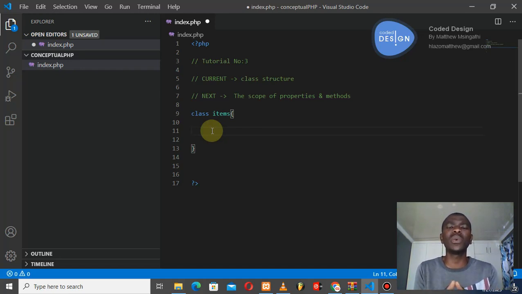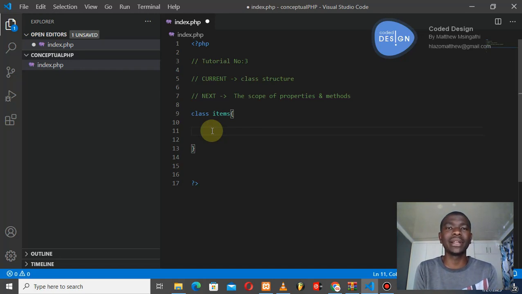And when you want to refer to those variables in your code, you use the keyword this, something that you don't do with a general variable. When you want to use a general variable, you just put its name and that is it. But when it comes to the variables of a class, which are called properties, you use the this keyword to refer to them.